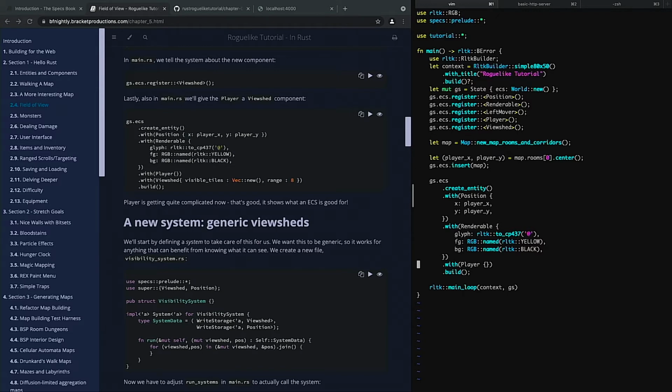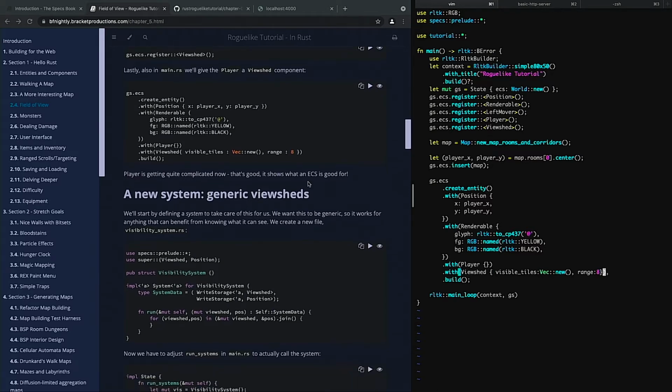So with Viewshed, visible_tiles: Vec::new(), and range: 8. Like that. Okay? Player is getting kind of complicated now.